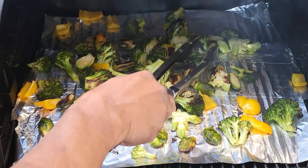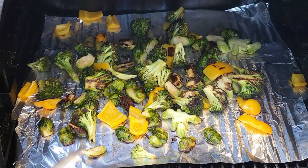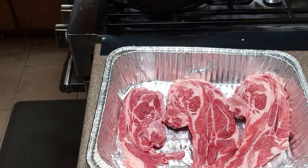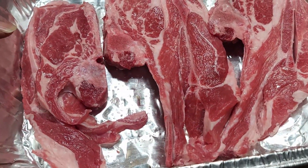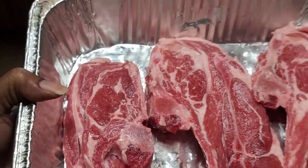This is all a real-time cook — I'm just cutting out most of it. This is taking me about 45 minutes, maybe an hour. Look at our meat — you can see how the salt has dissolved. Our meat has a little shine to it. That's the salt doing its job.